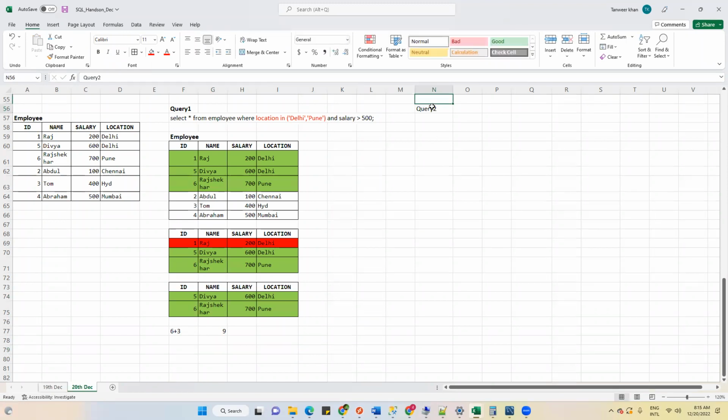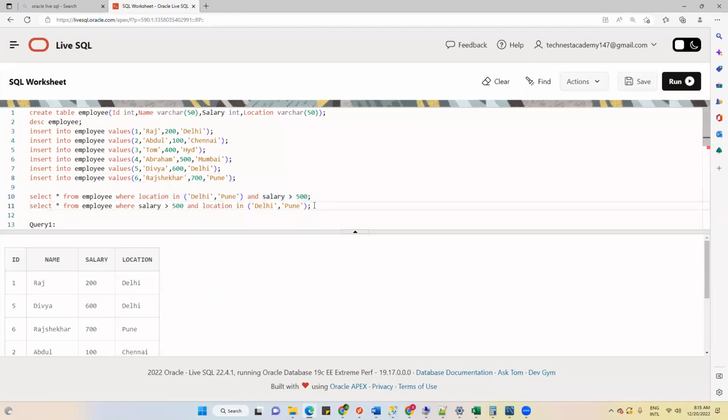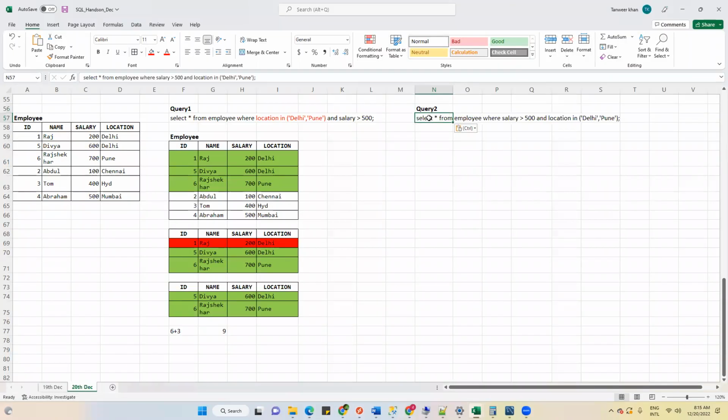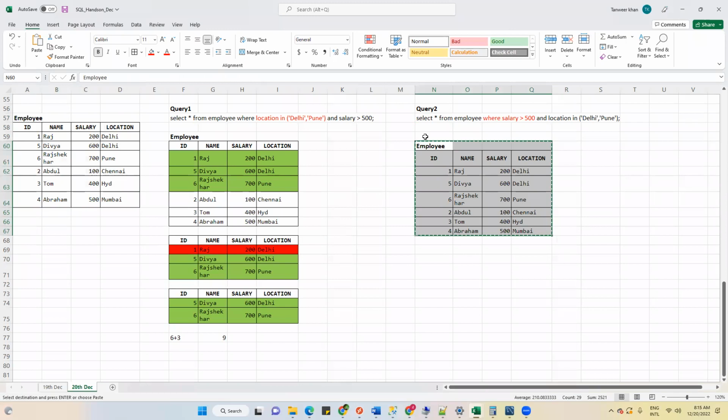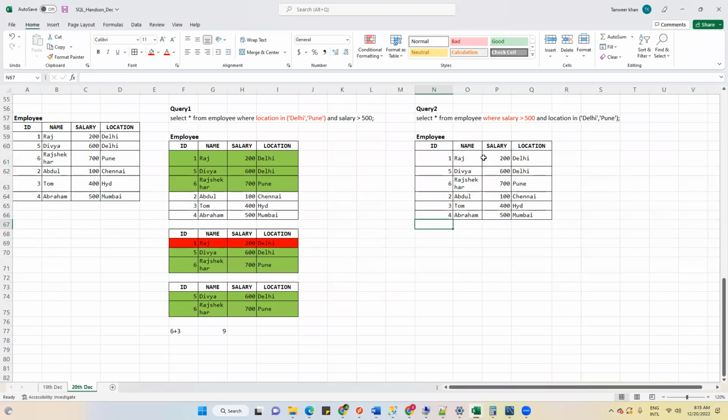Now you have query 2. In query 2, you have this condition. What is the first condition here? Salary greater than 500. Okay. So how many records? Again, it will take a copy of this. Salary greater than 500. So this record will be selected.